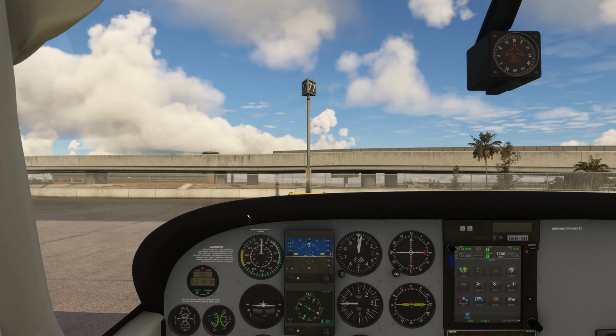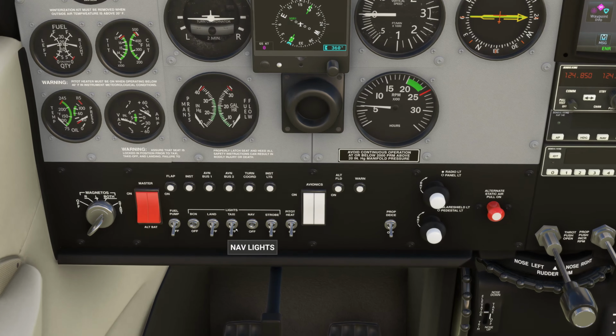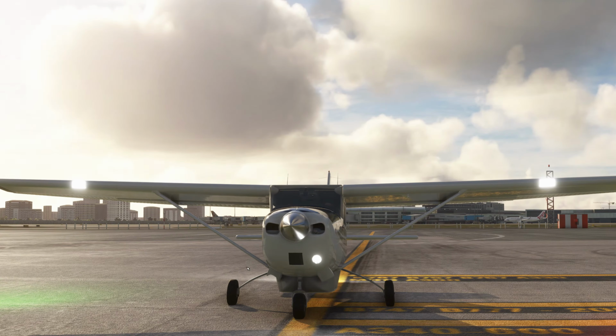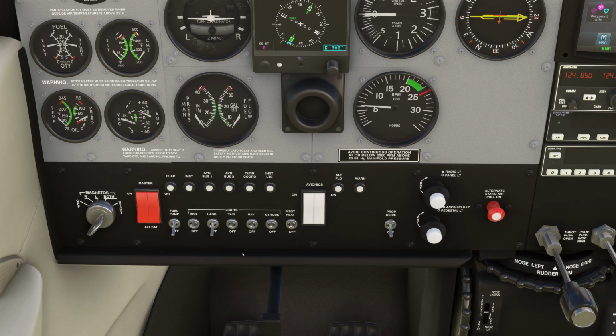Now let's give this a go. What else do we need here? I'm going to take the taxi lights, we'll show those in a moment. Navs are on, we'll actually put the strobe and the pitot. Taxi light sits there. These are the landing lights. Let's actually show those off right now. Quite bright, very nice. Alright, taxi's on.